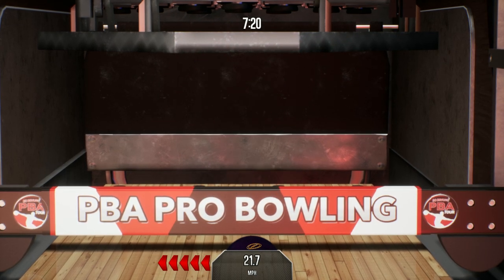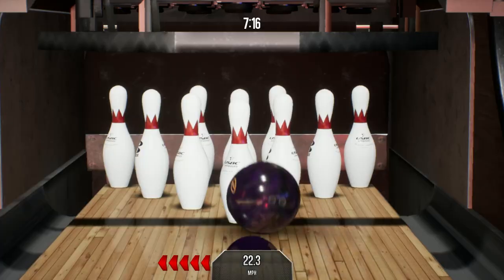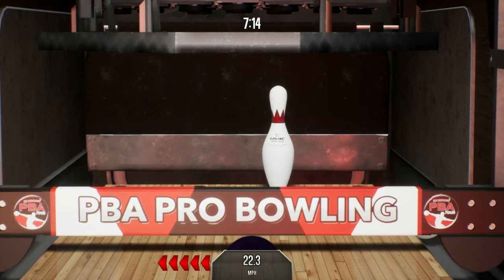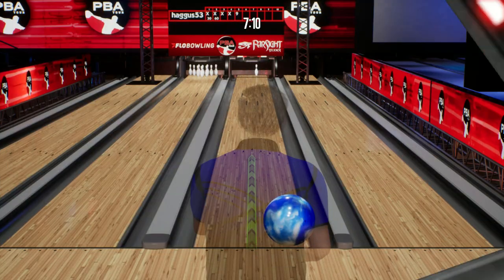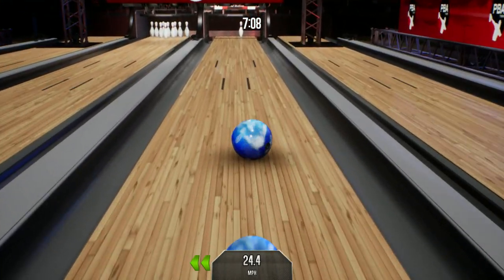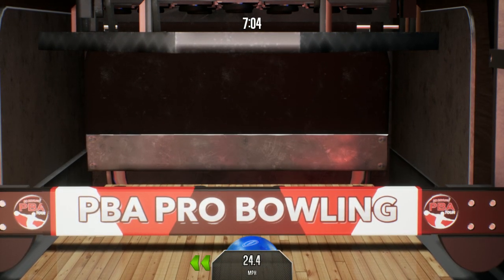Fantastic start with the opening hand bone. Going for the five back. Nine pins go down. Nine pins should not be a problem. No problem converting that one.